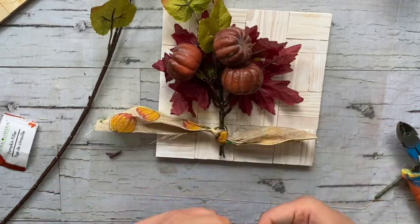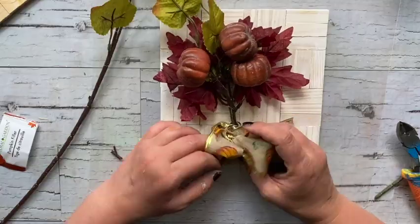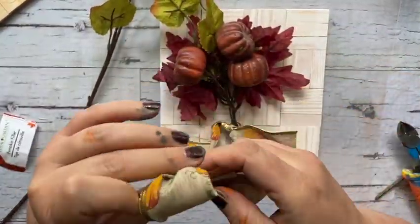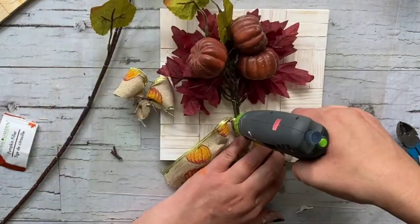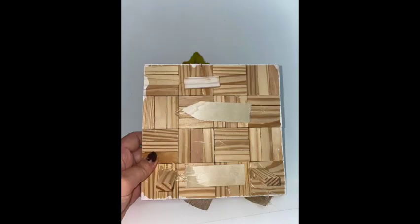So I realized I'm missing the footage of where I hot glued the Velcro, so I'll just show you right here how I glued it to the bouquet and how I glued it to the board, just so you have an idea of what exactly I did in case I'm not explaining it well, because sometimes I have a hard time explaining things. I also added in the back a part of a stir stick, little bits of pieces of wood just to help it hold better, and some little wood pieces for the legs so that it could stand up. And here's the finished piece.